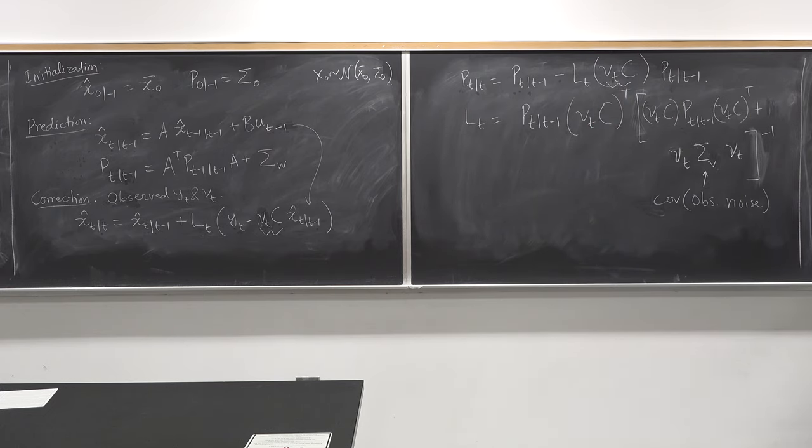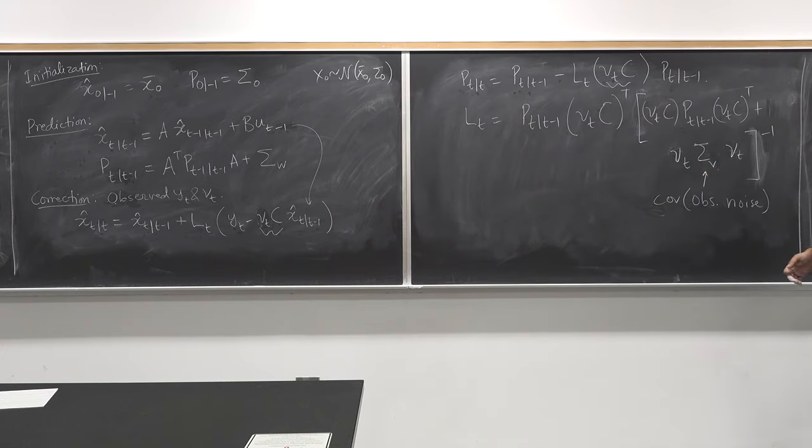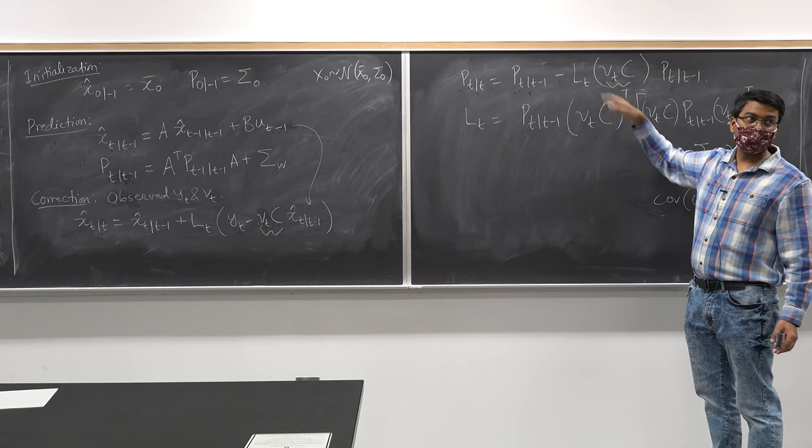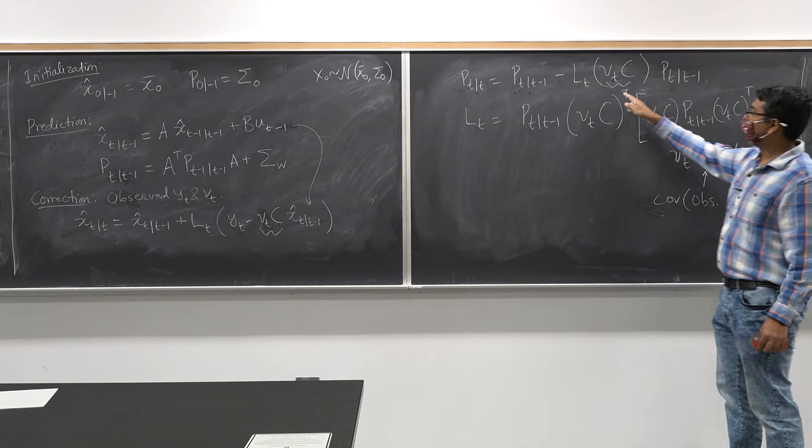So remember, ideally, you want your covariance to be as small as possible, in which case your mean is a very good estimate of what the reality is. But of course, because of packet drops, this covariance is going to become larger and larger as time progresses, depending on how many packets are getting dropped in the process. Now, you could have a very good quality temperature sensor and a very bad quality temperature sensor, right? And you want to have better and better information from the good quality temperature sensor because it's going to reduce the uncertainty significantly. So those are the trade-offs that you are typically trying to make in designing these systems, which is, you know, what kind of sensors you need to pick.